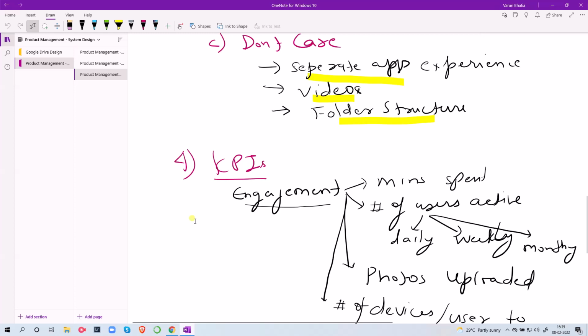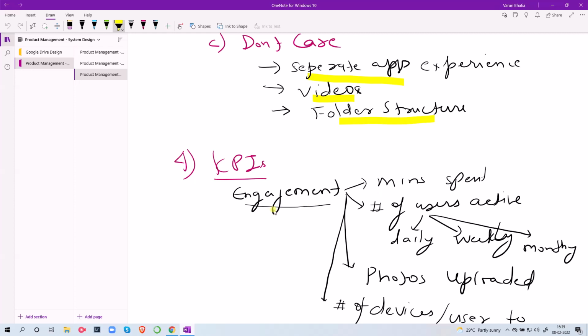And now coming to the most important part, which is KPIs. Why do we care about solving customer problems, or why do we generally care about understanding customer needs, right? In essence, you should be able to tie it to KPIs. If you're not able to tie it to KPIs, then there is a good possibility that the problem area you're working on will not get traction within different functions in the organization.